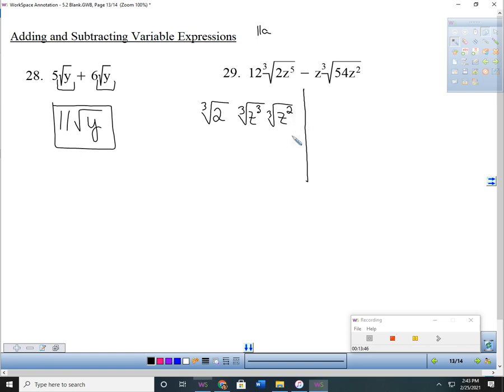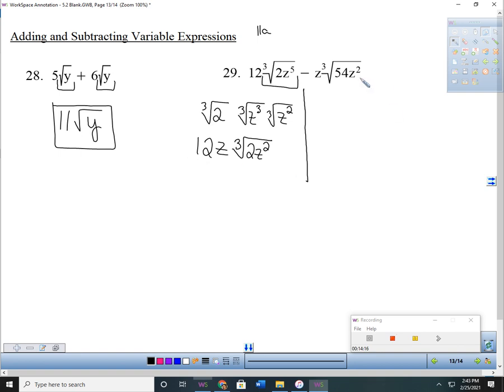So the only thing I have here that is a perfect cube root is this one right here. So if I take the cubed root of z cubed, I get z, and then everything else will go underneath the root. So the 2 and the z squared. But remember, that's this back here, right? I've just rewritten it. So I have to take it times 12. So what's z times 12? 12z. So stick that in front. So you've simplified this side.